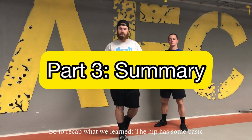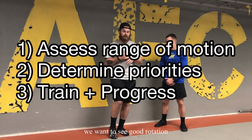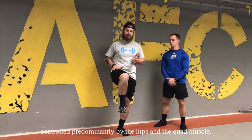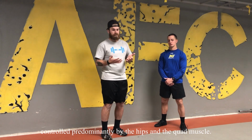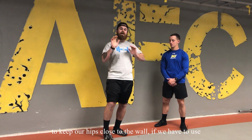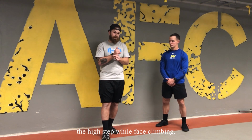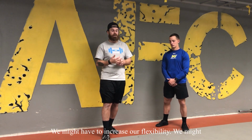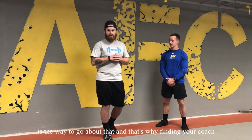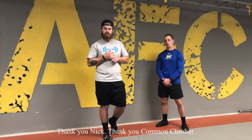So to recap what we learned, the hip has some basic range of motion requirements. We want to see good rotation, and for the high step, we want to see a knee that can come up, controlled predominantly by the hips and the quad muscle up here. We're also going to need range of motion with the hip to go out to keep our hips close to the wall if we have to use the high step while face climbing. We might have to increase our flexibility, we might have to increase our control and strength, or we might need to do both. Proper assessment is the way to go about that, and that's why finding a coach, either in person or online, is very helpful for your training success.